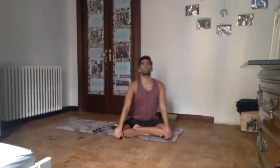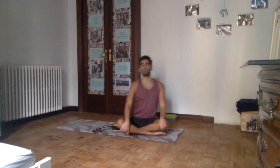Finish our practice in a comfortable seated position. We find an internal rotation with the arms and we pull the shoulders back to let the heart shine. Pull the belly in, allow the hips to relax in an external rotation.